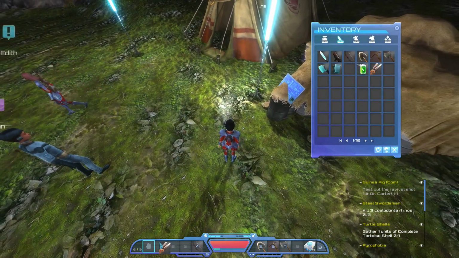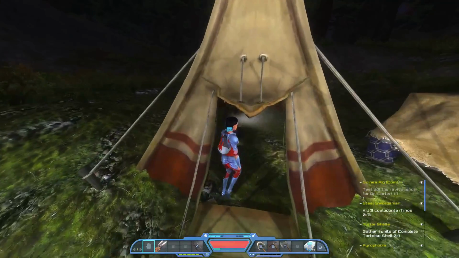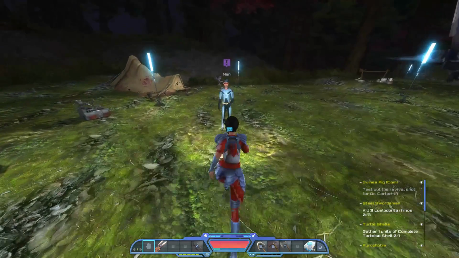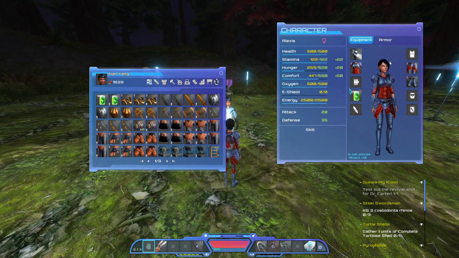Put these back on my quick bar. Let's equip. Oh man, I might want to buy a second battery off of him instead of buying... Where'd he go? Oh, he's up now. What is it? Okay, let's go back to the shop. I don't want my inventory open. I want my character menu open.